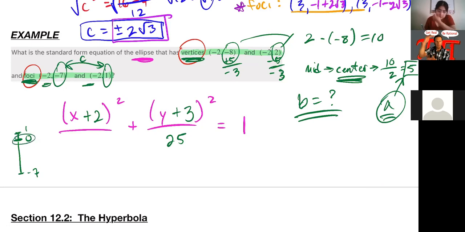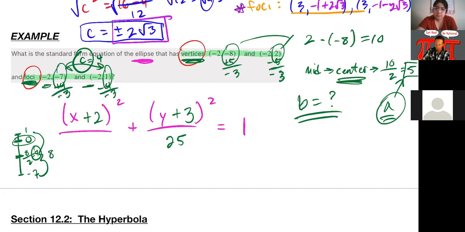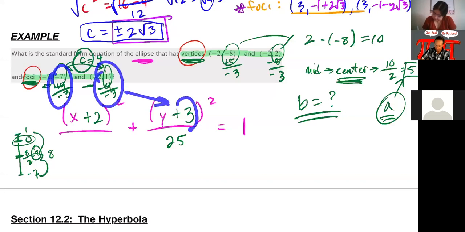I always like to go back to zero to find that whole distance. So from a negative 7 to a positive 1, what is that whole distance? 8. And if the whole distance is 8, then we know the middle would be where our center is, right? Which would be 4. So we knew that they had to travel that focal distance, that c of what? 4, and I add 4, notice what value do I get again? -3. Because that's my center.